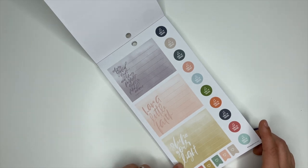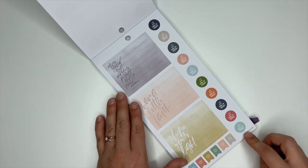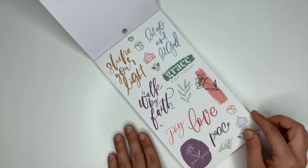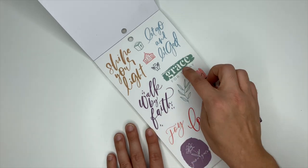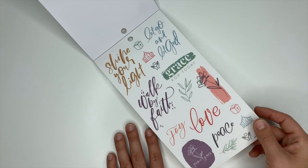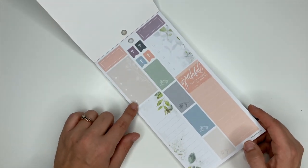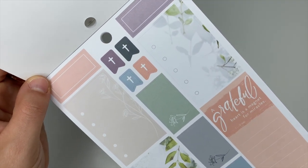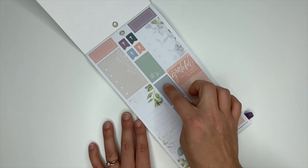This one says 'Have a Little Faith,' 'Shine Your Light.' You've got more flag stickers, which I love. And these lines — I love these ones so much. Shine your light, walk by faith, joy, love, peace, let go and let God, grace for today. You've got 'Grow in Grace' and some cute little decorative stickers. These clear stickers are awesome. The boxes up here have checklists. You can use them for a gratitude list or prayer list. This one says 'A Grateful Heart Is a Magnet for Miracles.' You've got more boxes up the center.